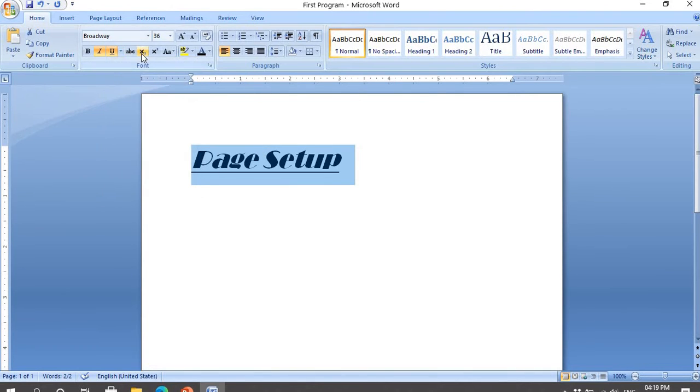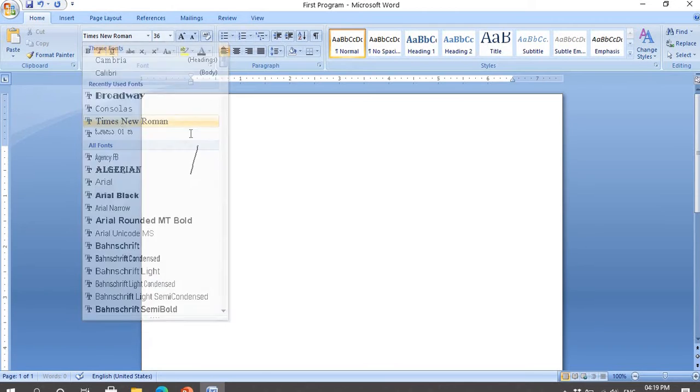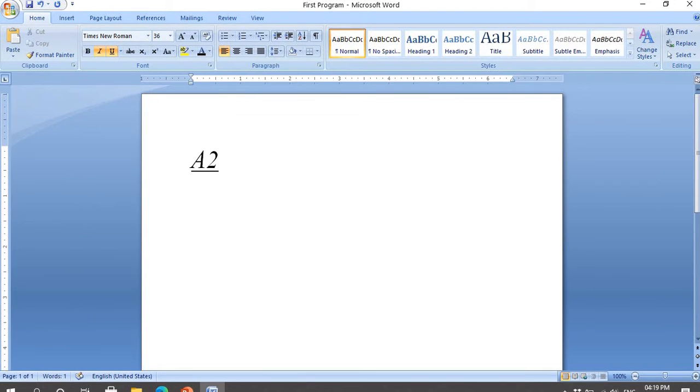Next, subscript. In your mathematical formulas you have used a square, then b square. How to put it? If I put a2, and click on superscript, the 2 becomes a superscript.